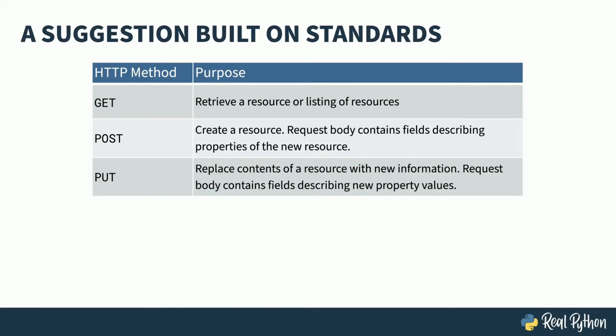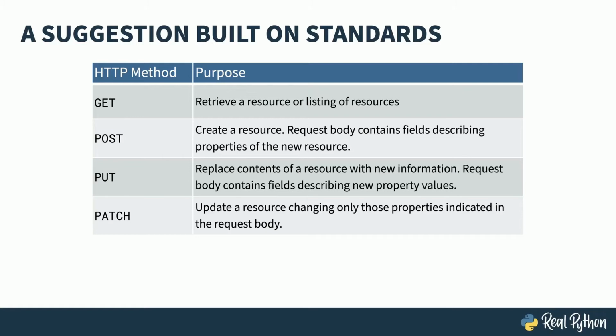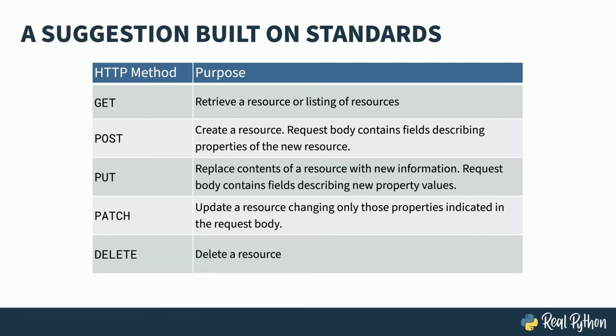Put is somewhat like post. It uses the fields to specify information about the object, but in this case, it's to update the object. Patch also is used to update the object. The difference between put and patch is that put requires you to specify all of the fields and replaces them in the object. Patch allows you to specify only a subset of fields and only changes those fields that are given. And finally, delete, obviously enough, deletes the object on the server side.